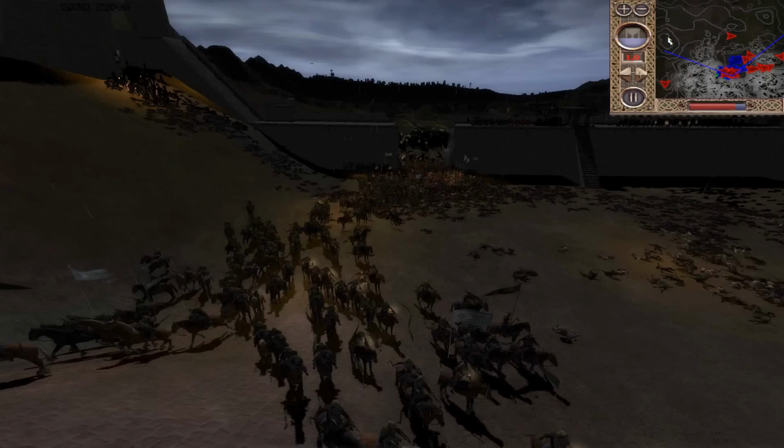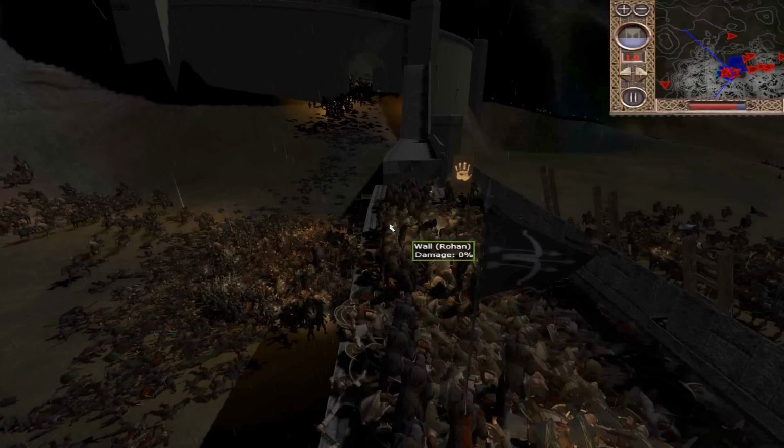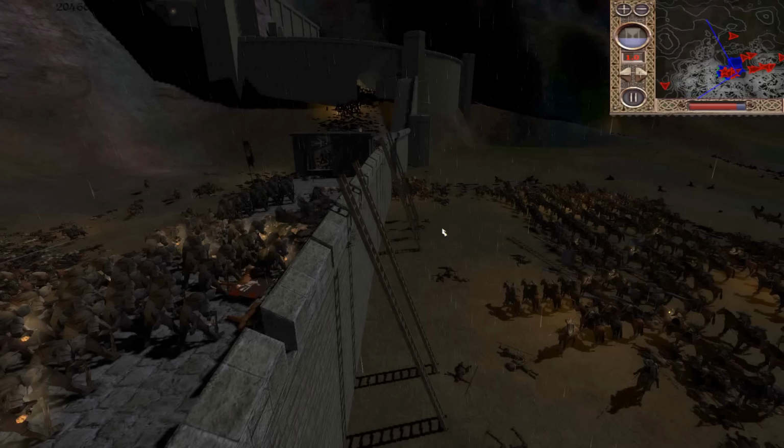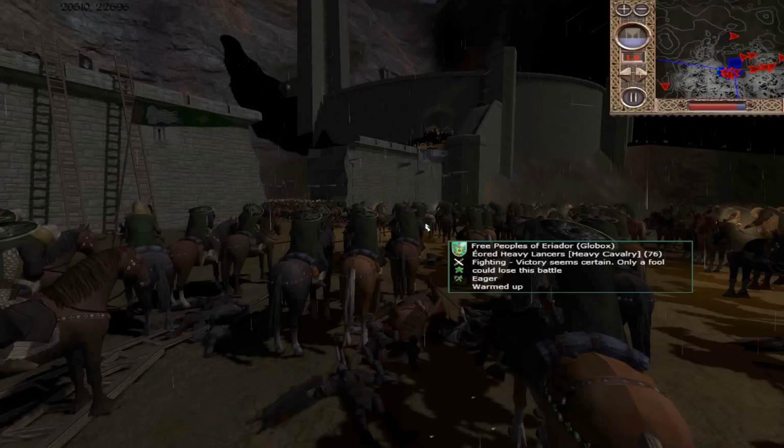Look at all the crossbow fire coming in. So he still has a lot of crossbow fire. Here comes the death flank here, maneuvering around. He's got to get some infantry to try to cut down these archers. Oh wait, no. Actually, no. That's horse archers, I'm sorry. A horse archer, that's all. I mean, the crossbows are firing too.